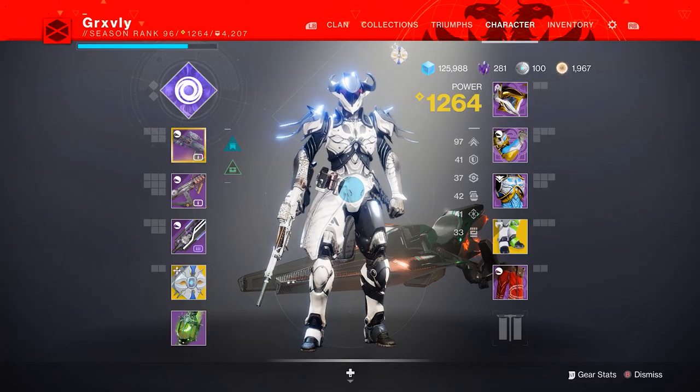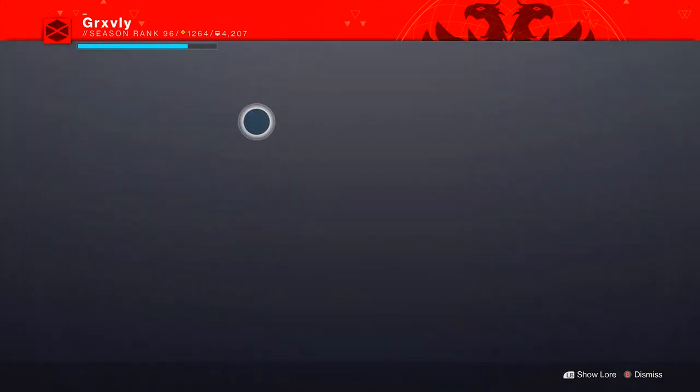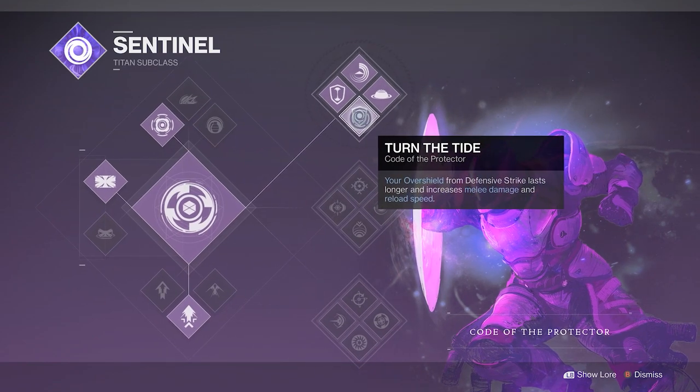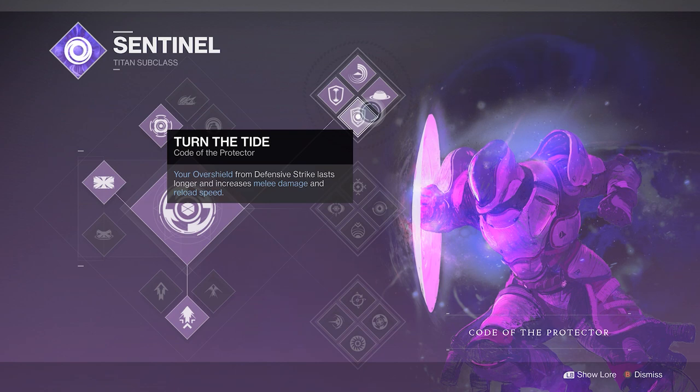Now, what's really nice about the Titan is that you don't really need any elaborate setups at all. All you really need to do is be using top tree Sentinel so you can get the Ward of Dawn and those health regen melee kills. This is going to be huge in doing these lost sectors.